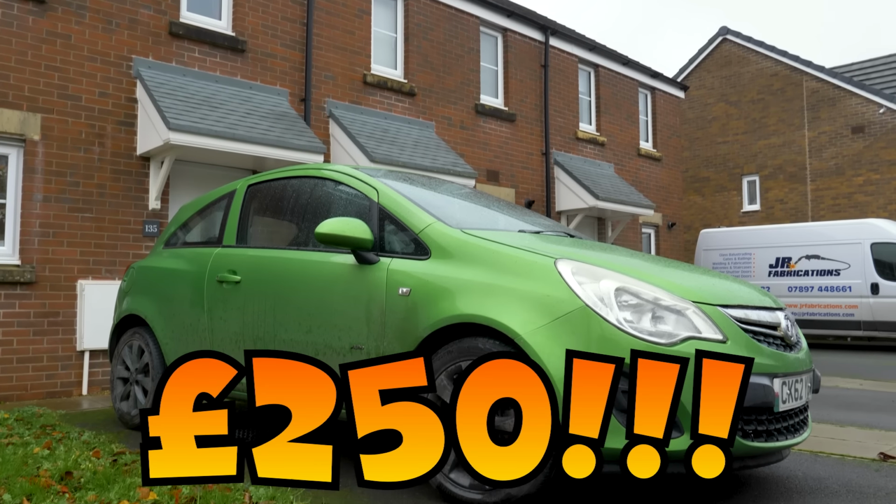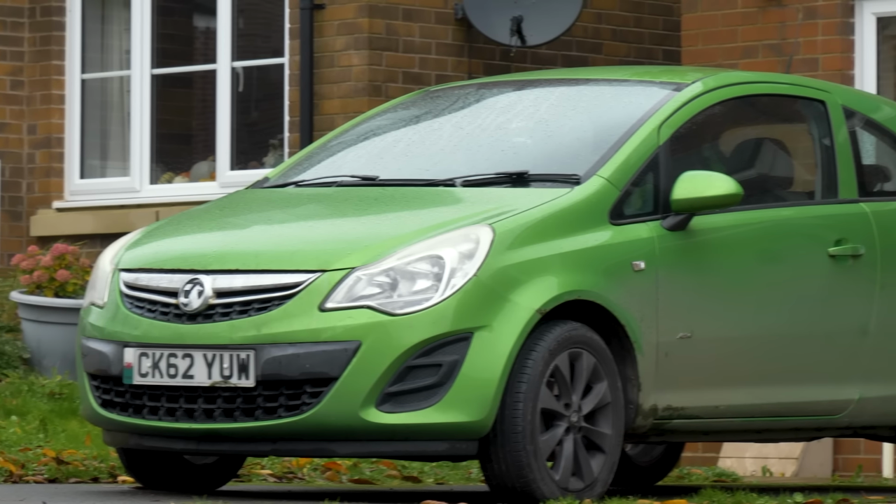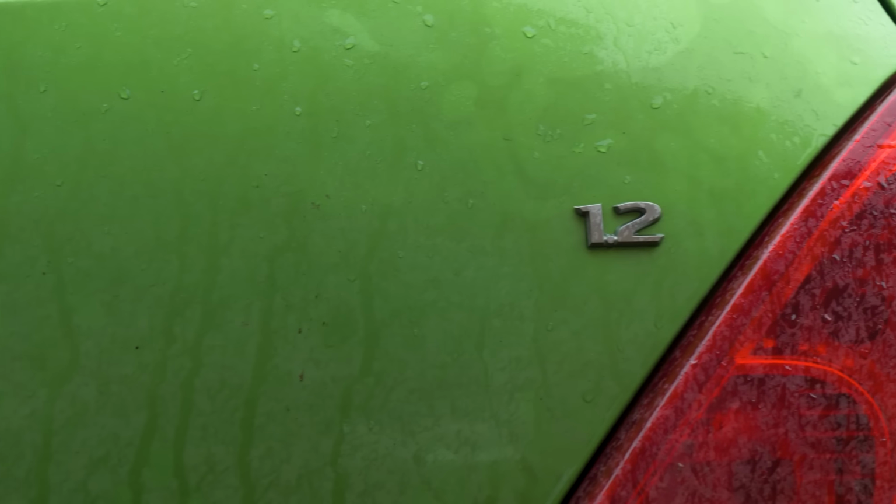And if they say no, expect engine gone boom boom. And as soon as the scrap Mazda had gone, I bought this absolute bargain for just 250 quid. Meet Kermit, the 2012 1.2 Vauxhall Corsa.